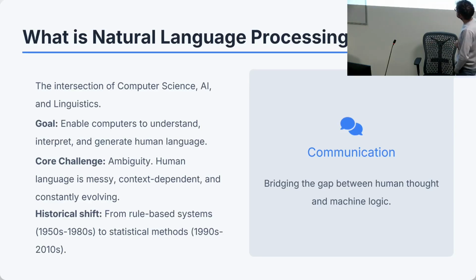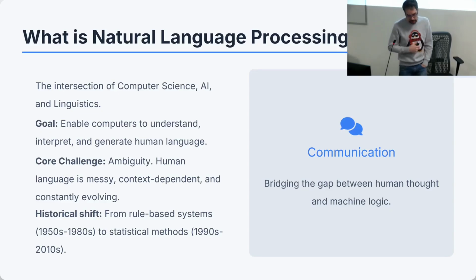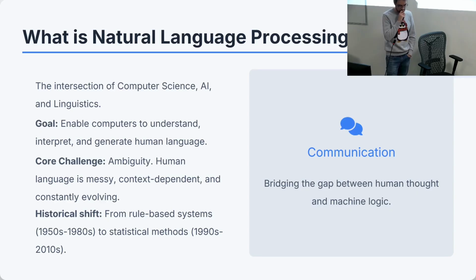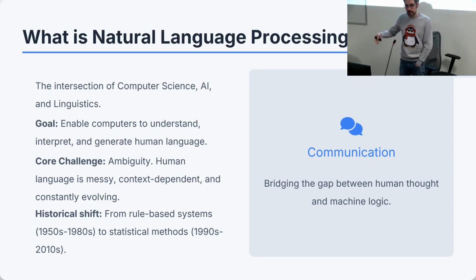Natural language processing, as we said, is more or less the idea of teaching machines to understand and produce, hopefully, human language, in whatever language. Obviously, the core challenge, as we anticipated, is ambiguity. Human language, whatever language you take, is extremely ambiguous. There are many different words that have the same meaning. There are many different meanings for the same word, and to disambiguate the meaning, you need to look at the context where the word appears.